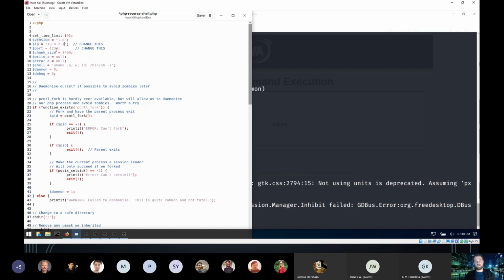Because we're doing this in a test scenario in a controlled environment, we don't need to worry about that. However, you might need to change the port if you needed it to associate with a common port, because the web server might block uncommon ports. That happens a lot. So you might need to use something more common like port 80 or port 443. But we're just going to leave it at 1234 because it's easy to remember. You want to make sure the IP is not the IP of the machine we're attacking, it's the IP of our machine. So we'll go ahead and save that.